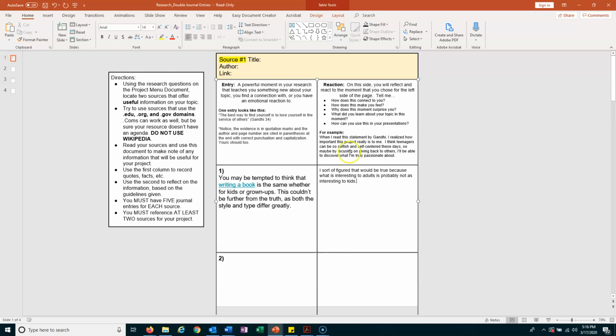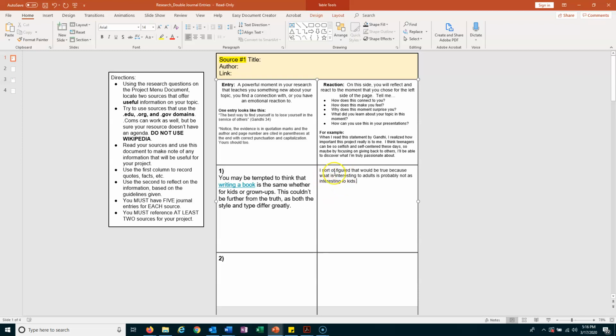So that would basically be my reflection of that quote, right? I'm just kind of like, yeah, I kind of get that. Or my reflection may have been like, oh, I really didn't know that. I thought maybe kids' books were very much like adult books. And that was a surprise to me.